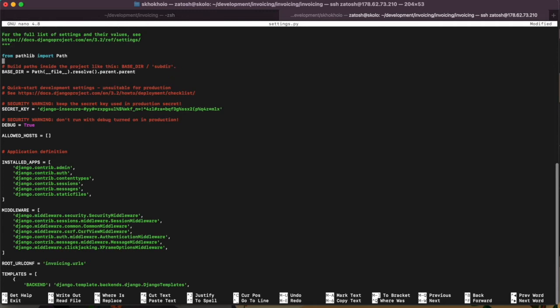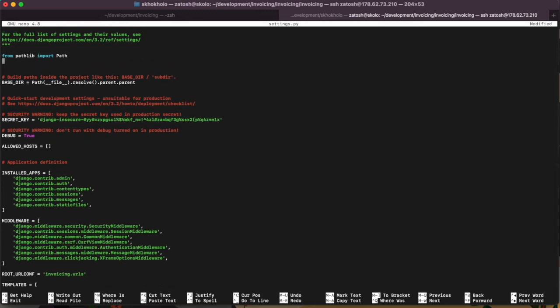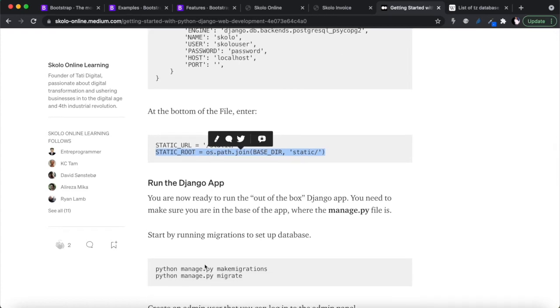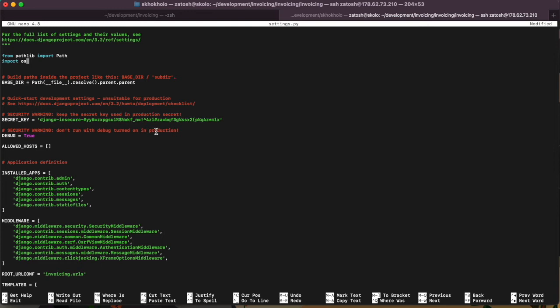You need to import os at the top, only because you are referring to it over there. That's something I need to also add to the tutorial, but immediately you will get an error and you'll know you need to import it, right? And then this Django key, you need to change this to your own. This is also very important. You need to change it to your own secret string, and it can be as long as you like, but not too short, because this affects the integrity of your database and application information and everything that gets transmitted between the front end and the back end.